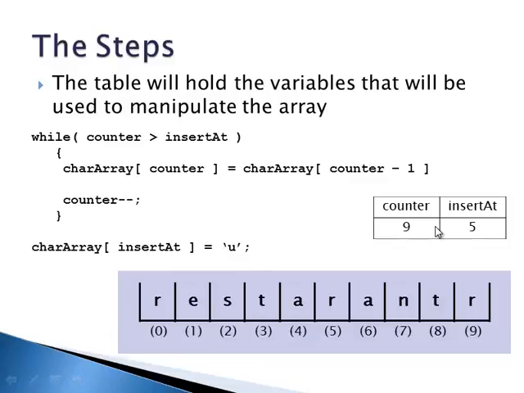By the way, this is a very good way to do your own analysis of operations with arrays, or sometimes any kind of code operations. Simply make yourself a table of the variables that are involved, and then in the case of arrays, draw out the array itself with the indices, and you'll be able to track what's going on. This is how to analyze and prove that you are doing what you meant to do in the array.